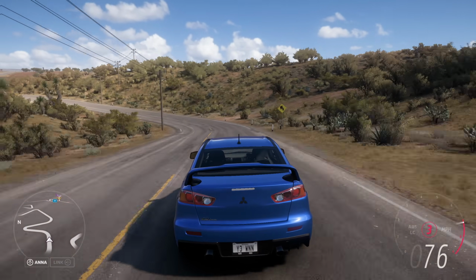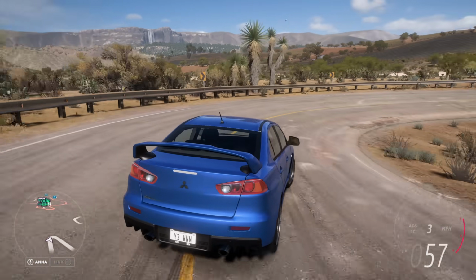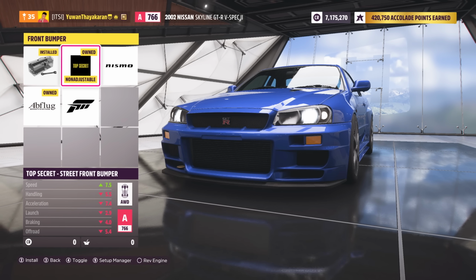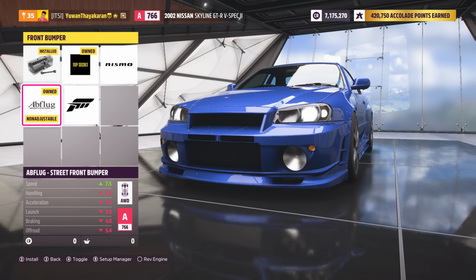Now in Forza Horizon 5 and basically every Forza game, you cannot debadge the main badge of any car in the game. I mean, on the R34 GTR, look how many bumpers there are, but look at this, still the GTR badge, still the GTR badge, still the GTR badge, still the GTR. Oh, I was not expecting that. Anyways, ignore that, yeah, ugly bumper anyways.